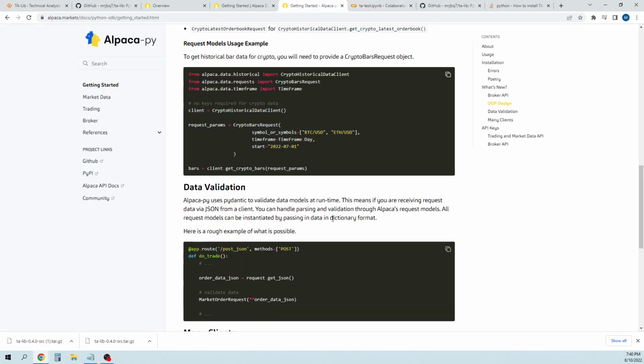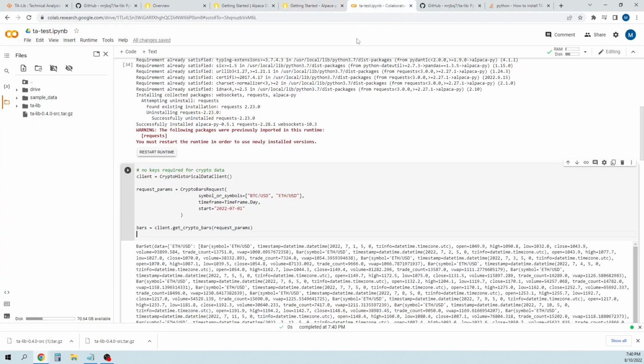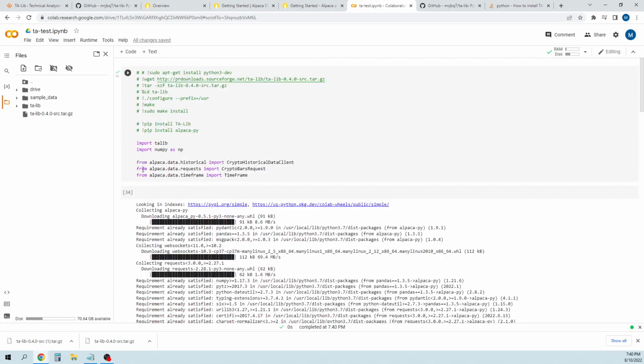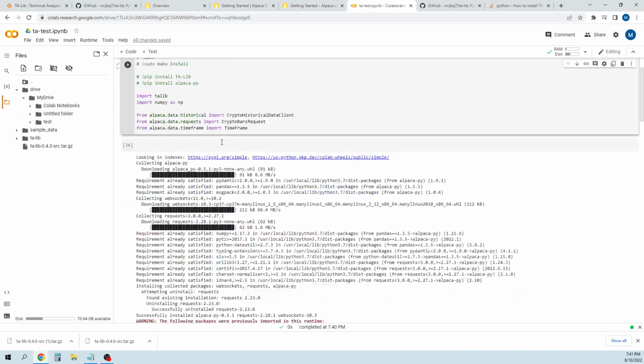So the next thing I want to do, since I don't want to just work with crypto, is load in my API key. I have a fake key that I will test with, and that is in test and fake. So let's navigate to that.